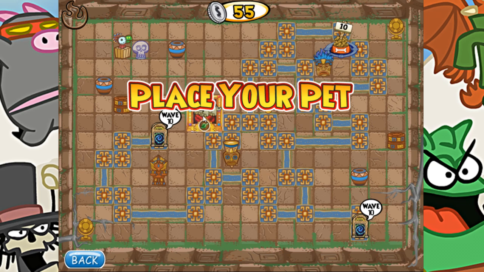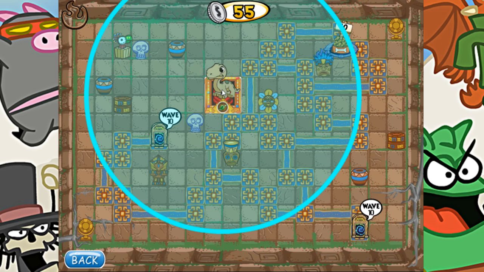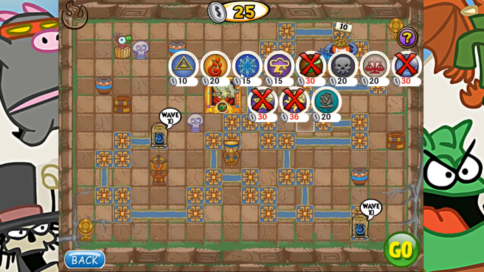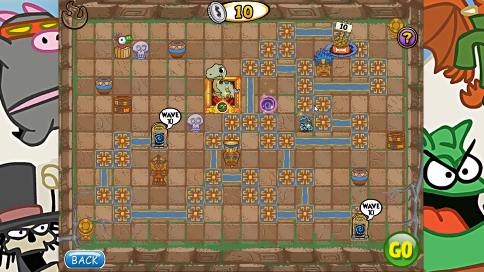Okay, but at least here, everything is trying to go up to the top right. We can start with 55. So they have to go either this way or this way, basically. Like, the branch is right here. So I could throw just a bunch of stuff here. And I kind of want to do ice. I feel like an ice here could be really helpful for anything that goes this way, and it'll get a second dose of the blast from right here, so that could be good.